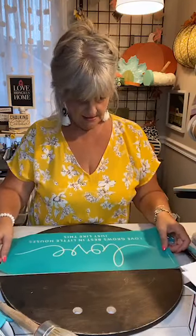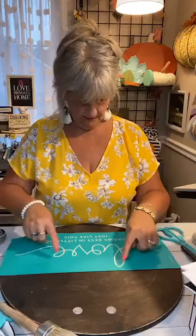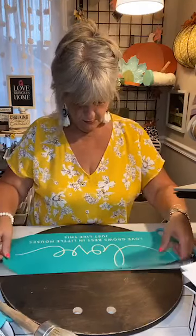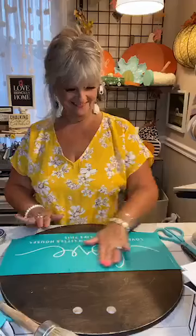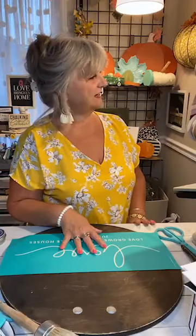All right, I'm gonna line this up. Let's see where we are. The top's there, the bottom's there. I think I can move it up a little bit. Okay, and do I have it straight? I just eyeball this. I'm good. It's straight.